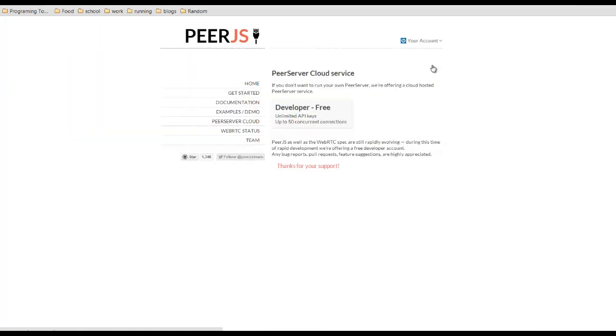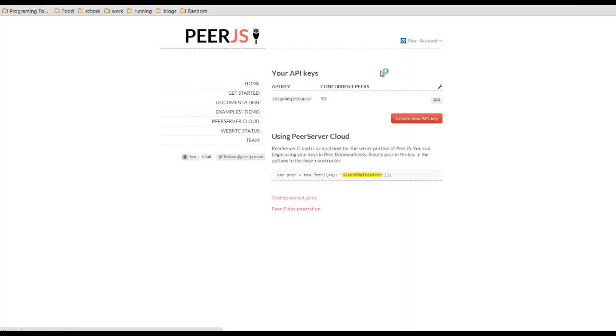You just come here and you register, and that's it, and you get your key. So here, as you see, for developers, you have unlimited API keys, and you have up to 50 concurrent connections. Or you can do it by yourself and then not be limited on the connections. So I did it already. You register to the website, and once you register, you can see in your dashboard, this is your API key.